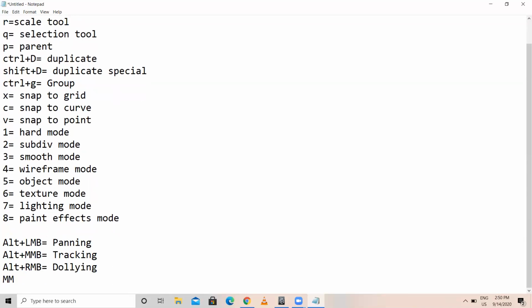Middle mouse scroll is equal to zoom in or out. So these are the common tools which we use to work in Maya. Take a note of all this.